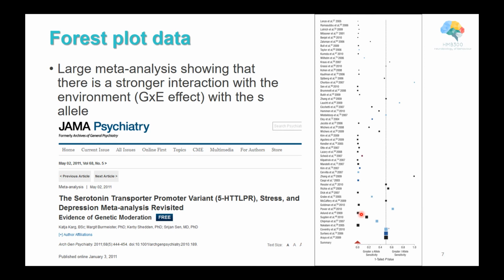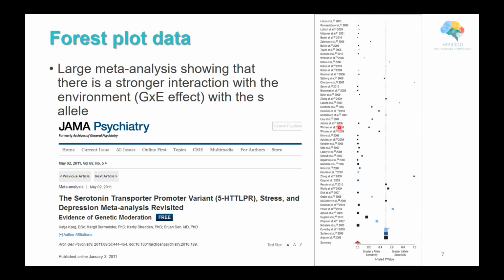All of the data from all of the papers, if this is correct, should line up right here in the middle at 0.5. And if there is greater sensitivity to developing depression, then what we should see is that the data should fall to this side, toward the greater sensitivity to the S allele. You will develop depression. And if you are more likely to develop depression if you have the L allele, the long version, then most of the data should fall out here.